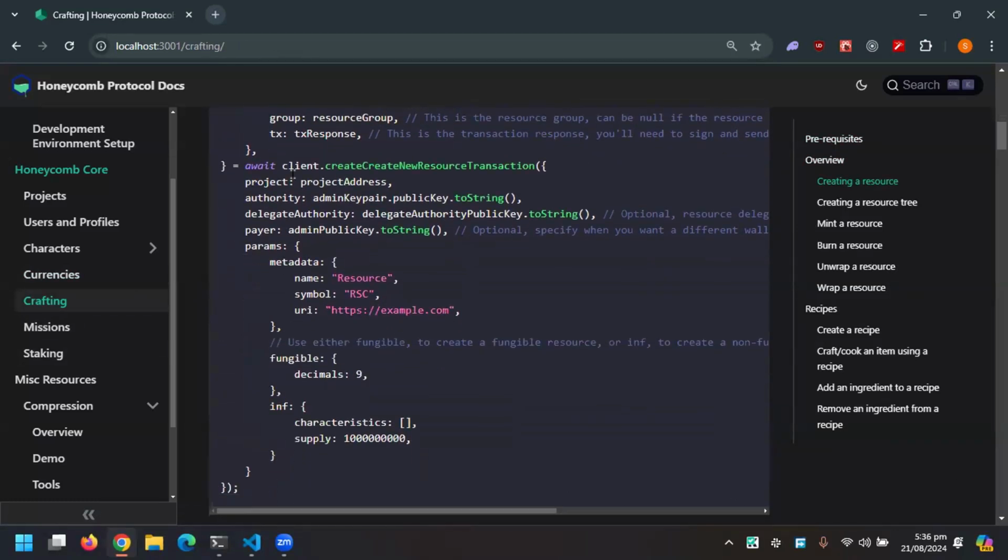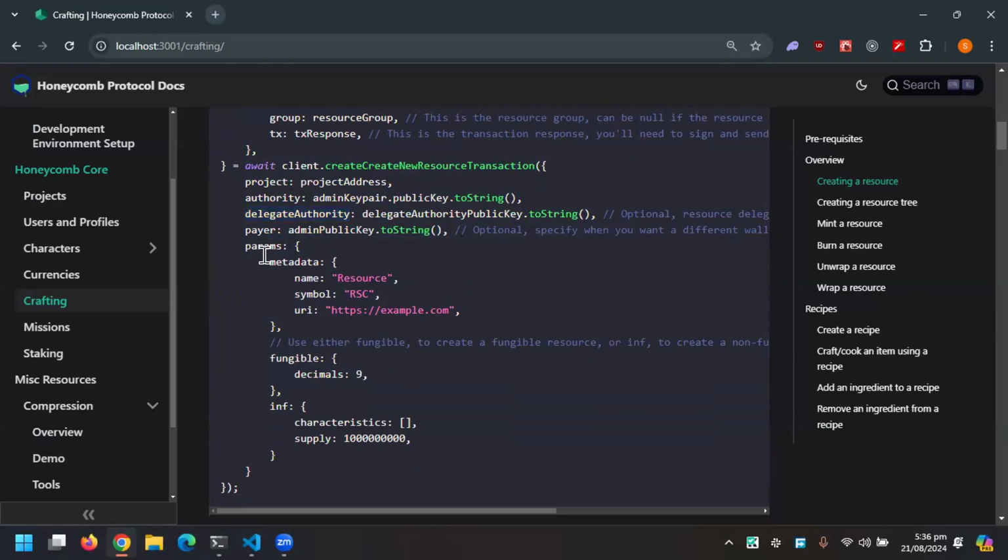And this is a transaction that you would send to create a resource on Honeycomb, right? Tell us the authority, which would be the project authority. The delegate authority would be the resource's delegate authority, and they would be able to perform certain actions regarding the resource. And then the payer for the transaction.